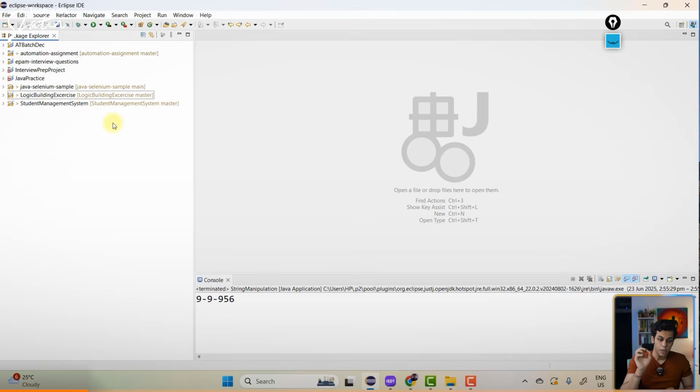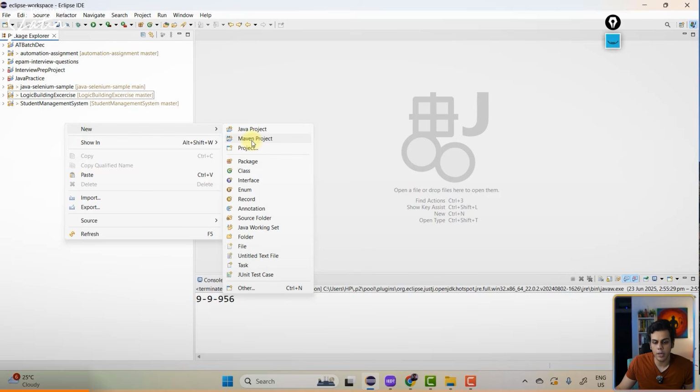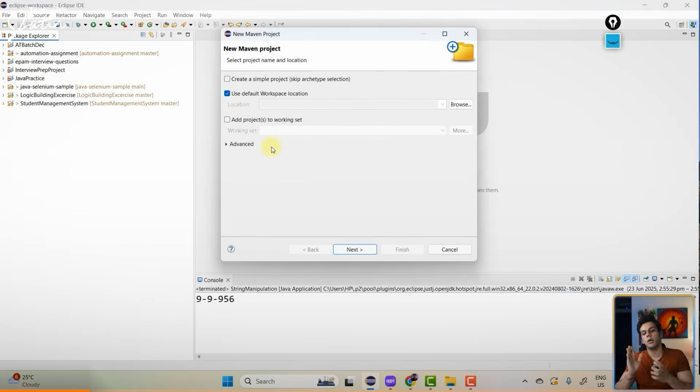We are going to create a project, and it is going to be a Maven based project. So I'm going to right click over here in the package explorer, go to the new option and click on Maven project. On your Maven project, you are going to click on create a simple project. This is the one you're supposed to click on. Quickly launch this new Maven project option and click on create a simple project. I hope you have done it.